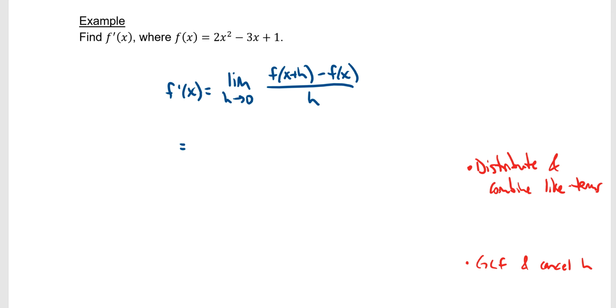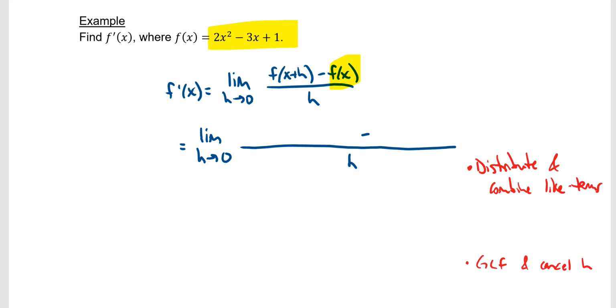And now we're going to go ahead and plug everything in. So start with the limit as h approaches 0 with a big old fraction all over h. Put that minus sign in there. Plug in f of x is the original, 2x squared minus 3x plus 1. And once again, that's how I recommend you do it, because you take care of the vast majority of it. And now you just have this last little part, which is f of x plus h.